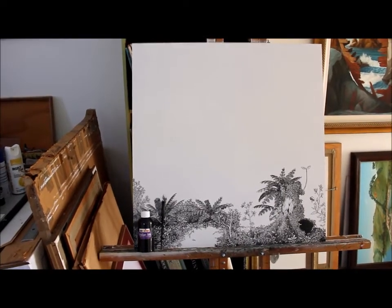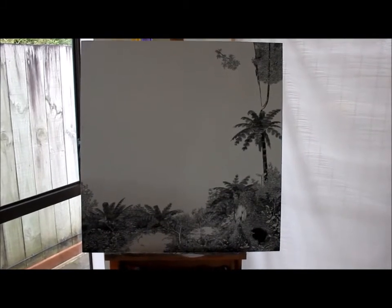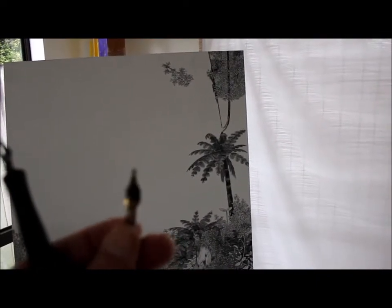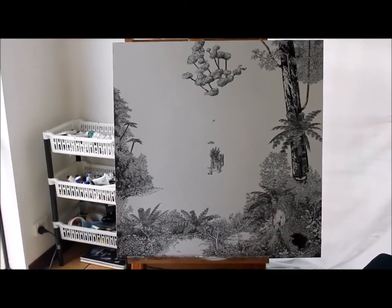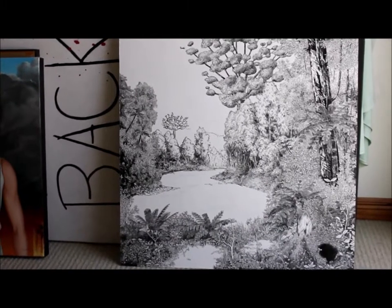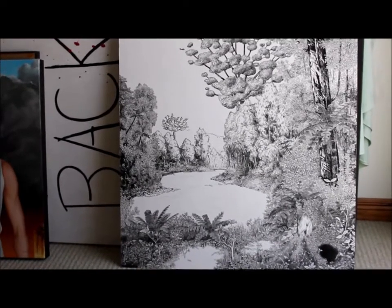So see how that progresses. Progressed a bit more — I'm going to now put a thicker tree trunk in this area and I'll be using a thicker quill nib. That's coming along; you can see I've started to place points of interest within the composition and I can continue to build around there. We've brought the background in now and I've lightly penciled in the flow of the water, so now we'll continue with that.